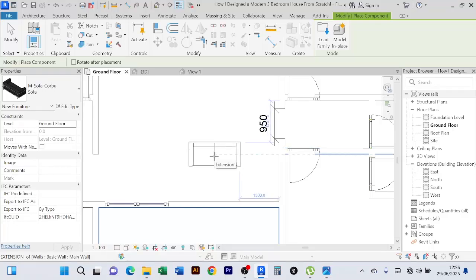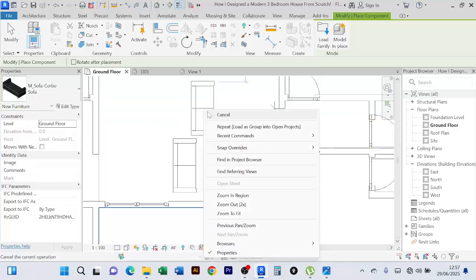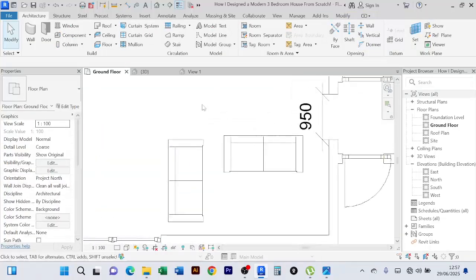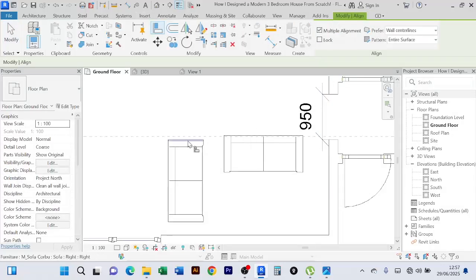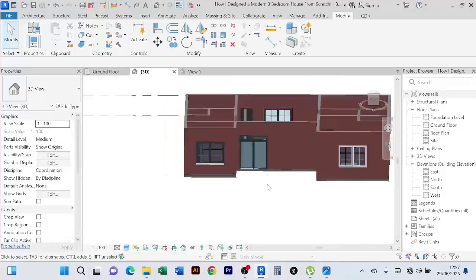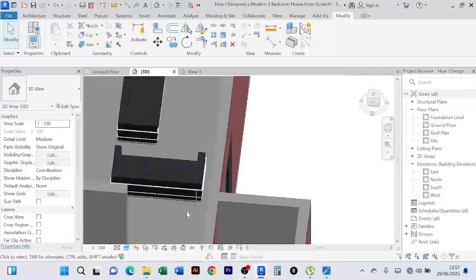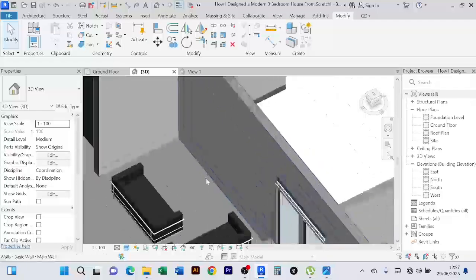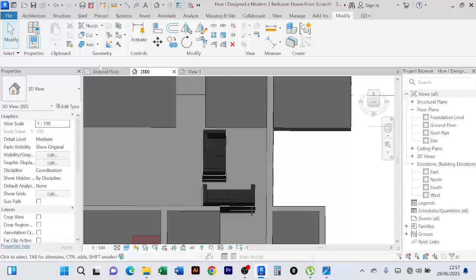Now you can place it anywhere you want. So I can place one here like that. Then I can change the orientation of another one like that. If you want to change the orientation, you just click on the space bar on the keyboard. Now I can click on this. I'll come to the align. I'll align it perfectly with this, just like that. Now we have this. When we come to the 3D and you try to fit inside this house, that's what you'll see. You see that? That's what you will see in the house. That's where people are going to sit and enjoy their life.